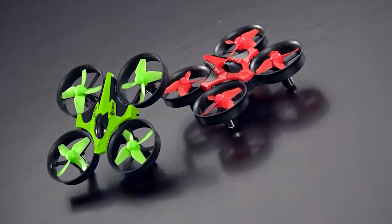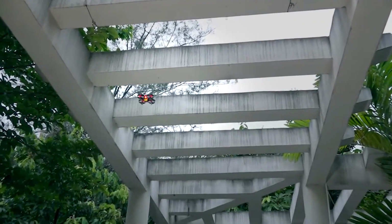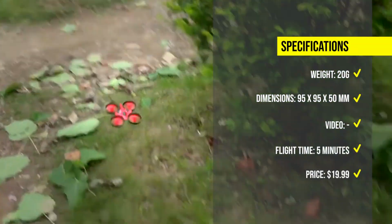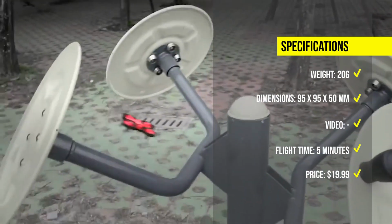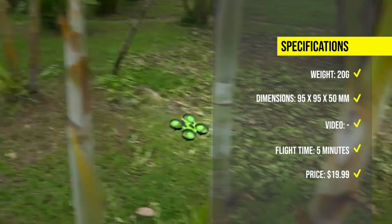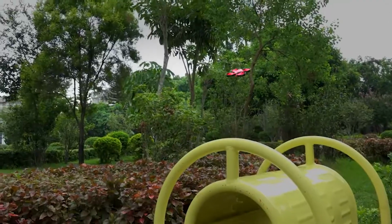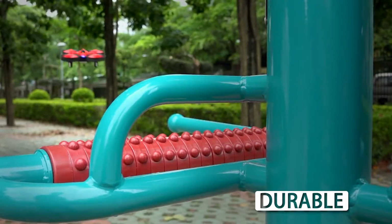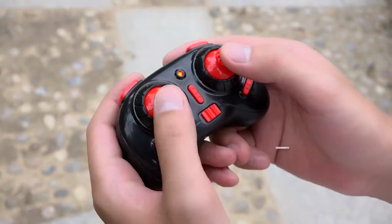Number 12. Eachine E010 Mini. The Eachine E010 Mini is a drone that has a tiny and lightweight design, a 6-axis gyro for stable flight, and a colorful LED light for night flying. It also has a headless mode, a one-key return, and a 3D flip function. The Eachine E010 Mini has a flight time of about 5 minutes and a control range of about 30 meters. It's a great drone for indoor flying and having some fun with a mini drone. You can get the Eachine E010 Mini for only $19.99.